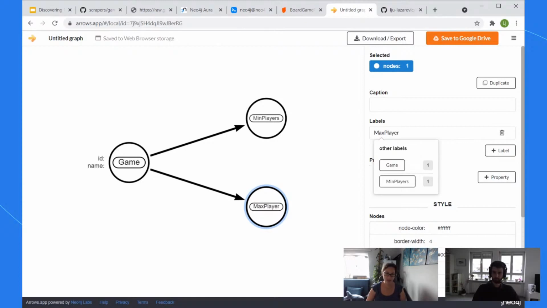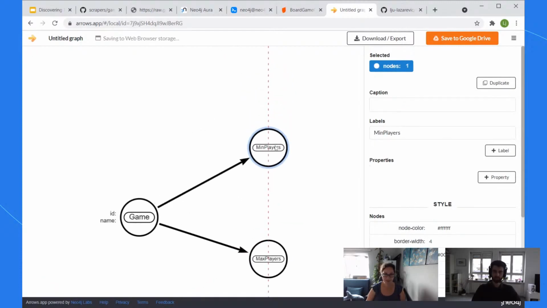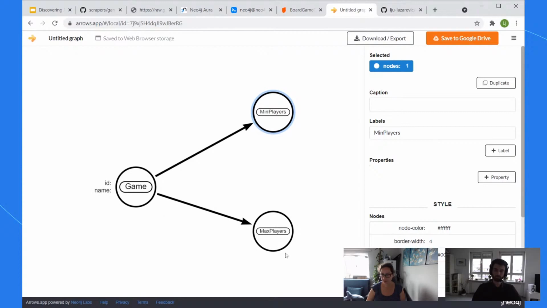The idea here is, if we're going to be asking lots of questions about what games need a minimum number of players or a maximum number of players, then we can start to have loads of games coming off min players and loads of games coming off max players. This is going to be a relatively small graph, so it doesn't matter so much. But if we wanted to do some interesting queries about the relationship between min and max players in a game, and maybe we had rating and that kind of thing, then it might be quite an interesting thing to pull apart and graph. So just putting that out there for consideration.